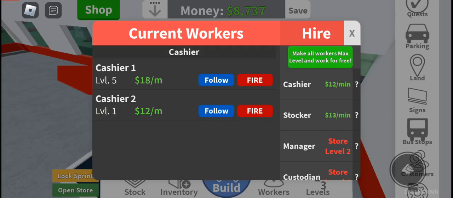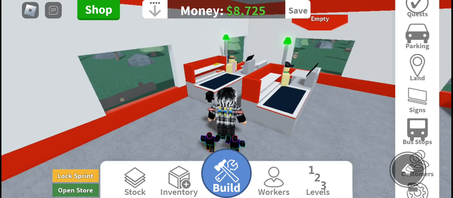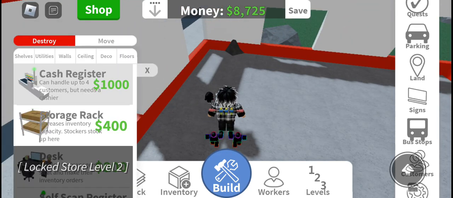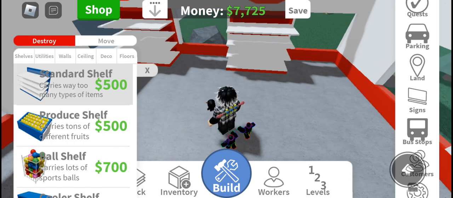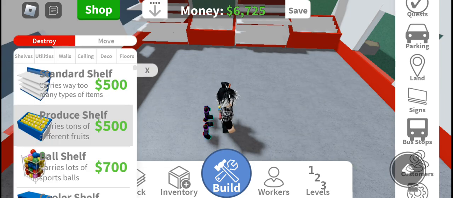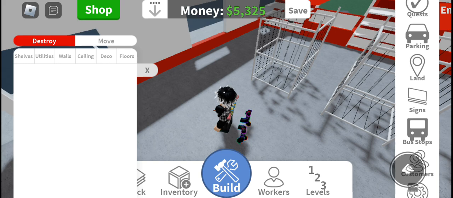You know what, I'm gonna find him. And then, and back. See, he actually works, unlike the other dude. Okay. Now, let's put shelves. Okay, what I'm gonna do is, I'm gonna put one, then produce shelf. And in the middle, I'm gonna put these things. You were not meant to go here. Why are you here? Good.